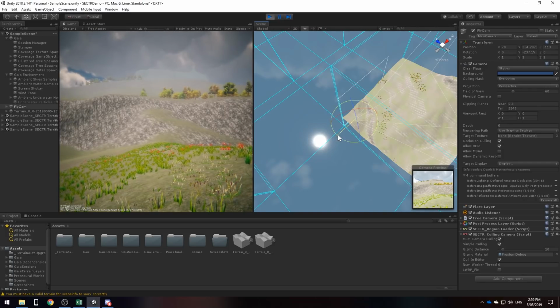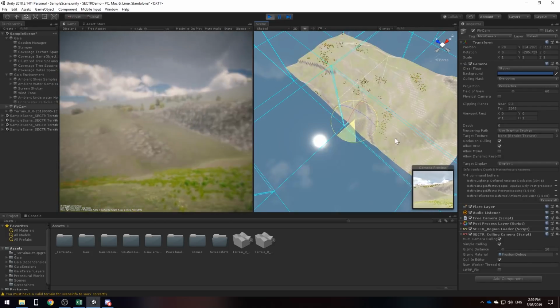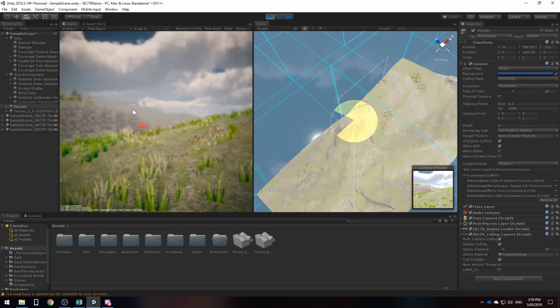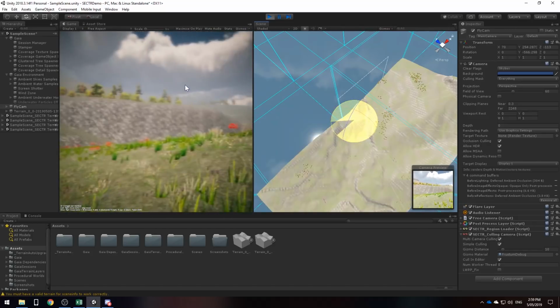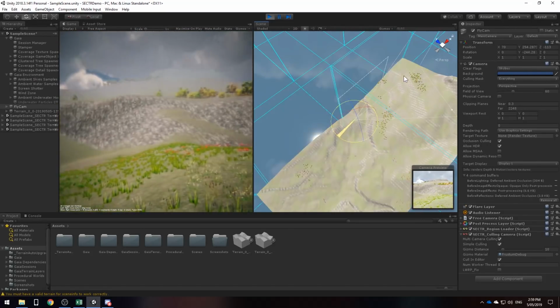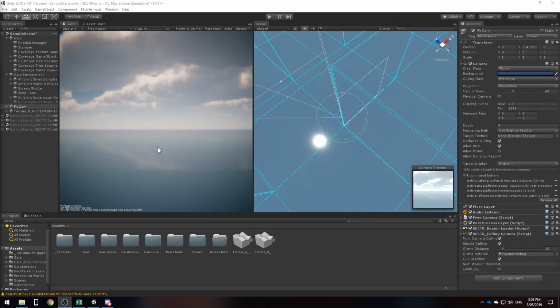To test this, I'm going to rotate the camera's view. Notice how when I look away from tiles, they get unloaded. This does wonders to our performance. So far, we managed to create an 8K terrain. We've added a special camera, which is able to render only the things that we need to see. And Sectr has handled all of the work for us in the back end.